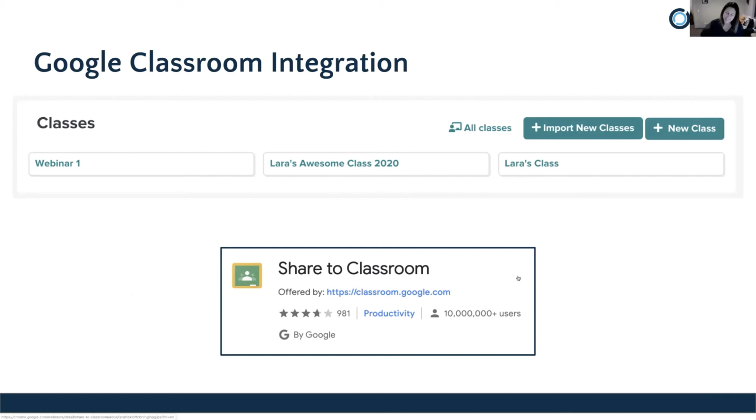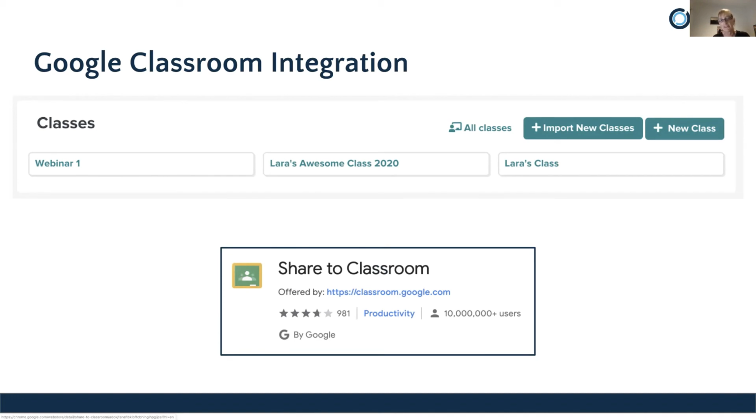Yeah, just one thing that is really easy in BrainPOP, but it's sort of a bit of a workaround. Like Lara said, there are lots and lots of schools who use Google Classroom as a way of managing assignments for students. And sometimes for especially maybe younger students, having two different places to go to access work can sometimes be a bit confusing for them.